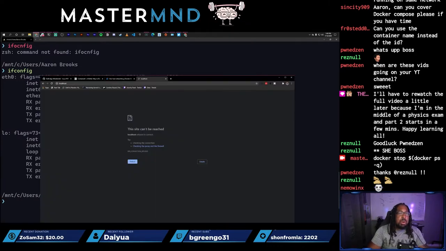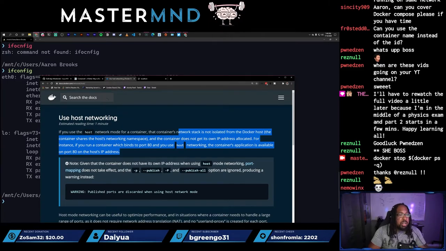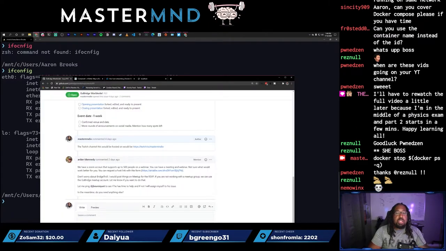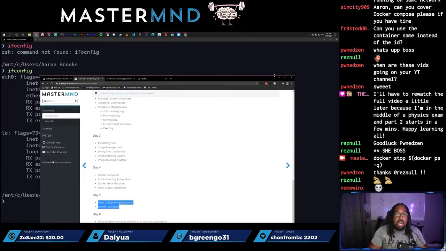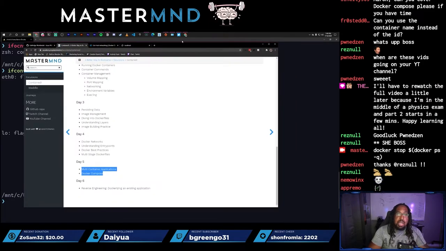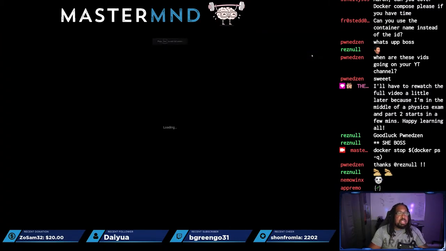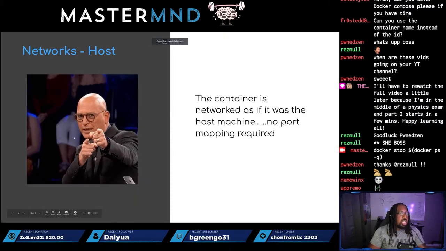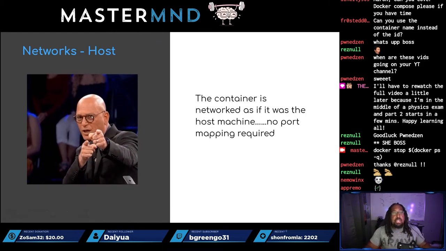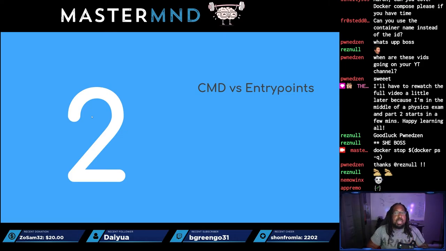And that's kind of all you need to know about that. While you're doing normal Docker stuff, you probably will never change your network type. You probably will have no need to change it. You can just leave it the way it is, and it usually works pretty well. So yeah, that is the host network type.